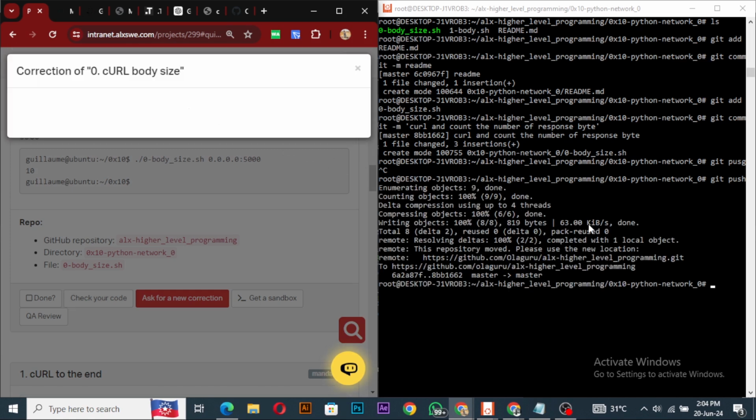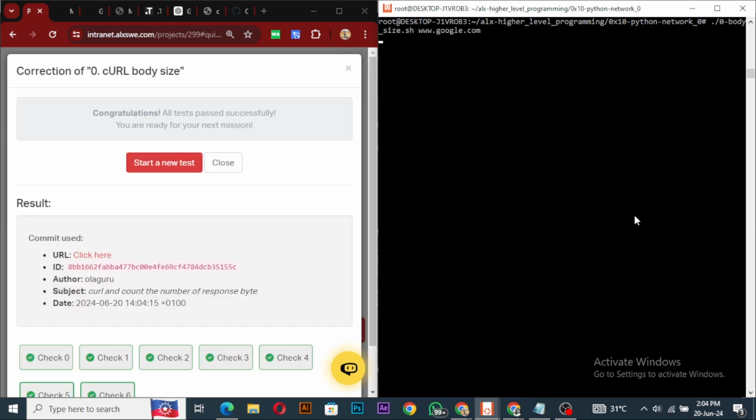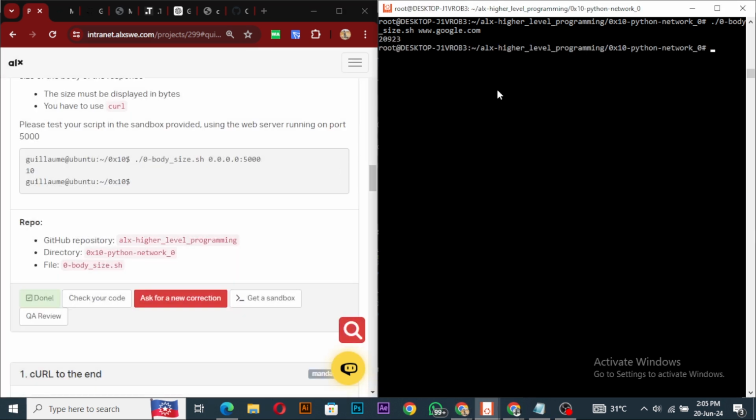So let's test our code to see if it is working. Okay, you know what? Let us use another website instead of CryptoTechCoder. Let me use www.google.com. So this one worked. You see, we had something, right? Because I think with CryptoTechCoder, the byte count is probably too small because we only have hello world there.